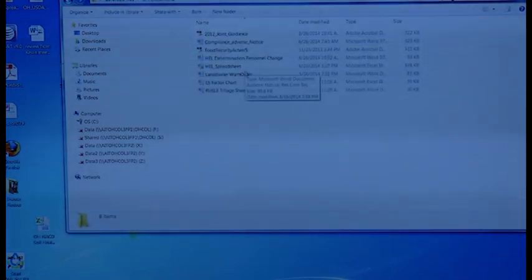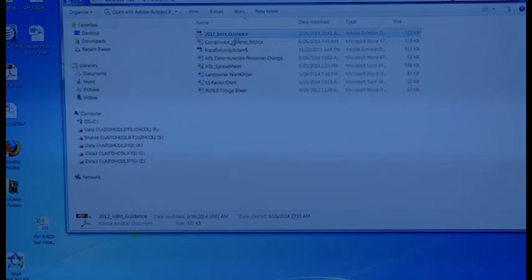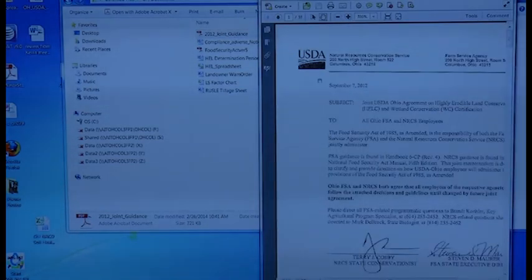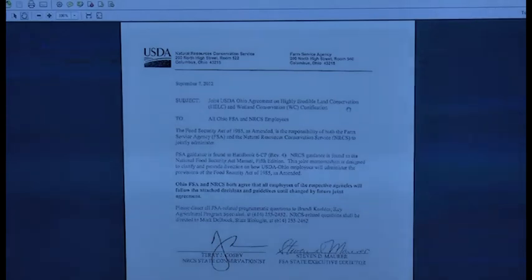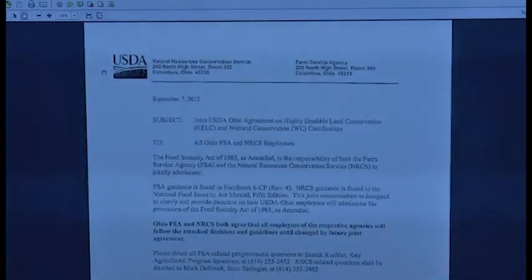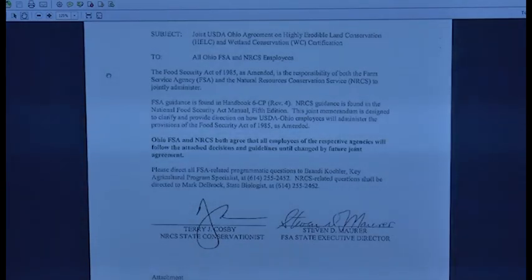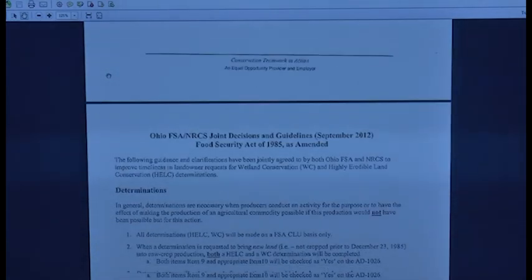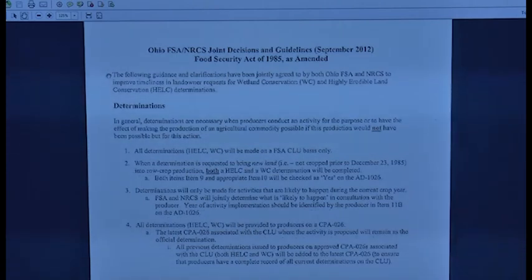So just a few documents that we have, and I'm going to leave copies of all these if anyone has an interest in picking this up. I mentioned a joint guidance earlier, and I'm not going to go through it and make you all read through it or anything, but just to give you an idea of what it looked like. And it's a terrible scan. I have no idea why my scan looks so bad, but what we did is we sat down with Stephen Meyer, our FSA state director, and Terry Cosby, our state con, after we had a couple of technical groups get together. And really, there's nothing in here that's counter to what's in the Food Security Act or the 6CP, but it is something that we've all agreed on to write in plain English.